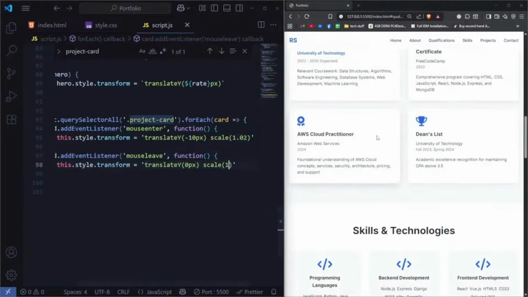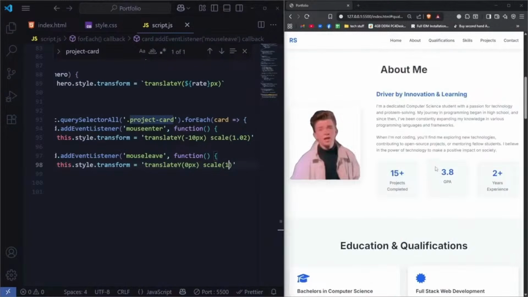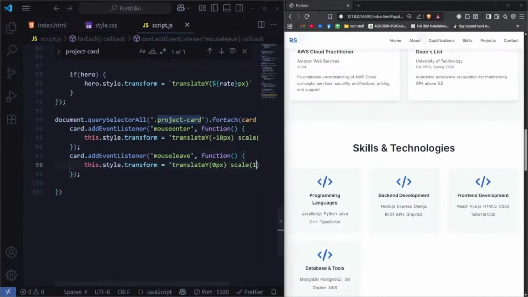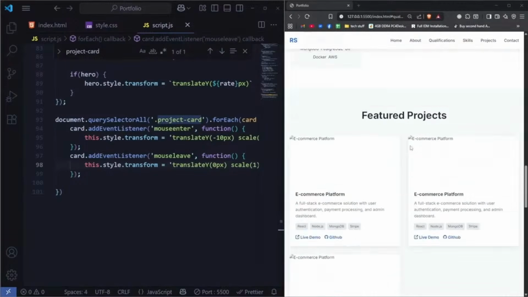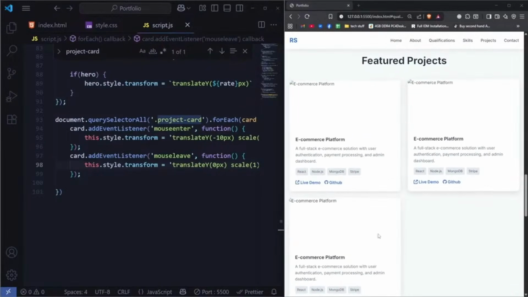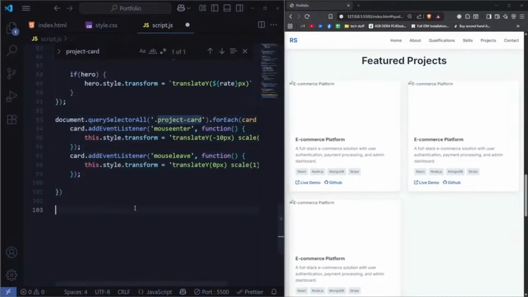So for project cards, I'll basically scale that. Then if I go back to projects and just see that, as you can see, it scales up. That is what this thing does.